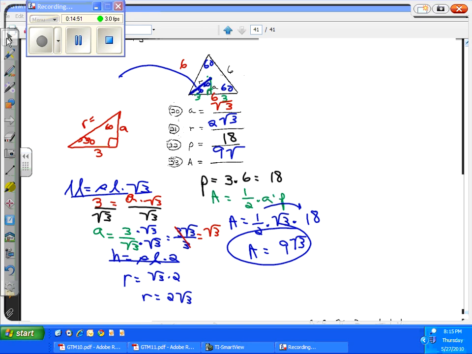Now, there's a shortcut for equilateral triangles that I keep mentioning: it is half of a side, squared, times square root 3. Half of 6 is 3, squared is 9, so 9 square root 3. You could have also used Heron's formula, which is a formula that you can use to find the area of a triangle if you know all the sides. But this is the regular polygon section, so it was nice to use the regular polygon formula, 1/2 apothem times perimeter. Okay?